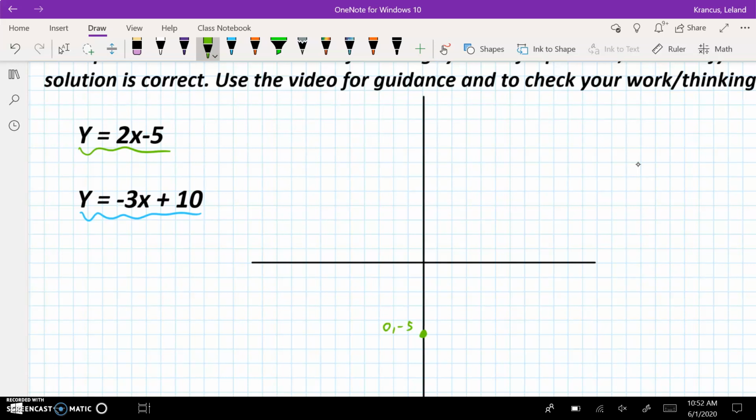So then I'm going to go up 2 over 1 because that's my slope, 2 over 1. And it's positive, so it's going up to the right. And I'm going to do that a couple times. Up 2 over 1, another point, and another point. So that is coming right from my slope, up 2 over 1, and it forms a nice straight line.